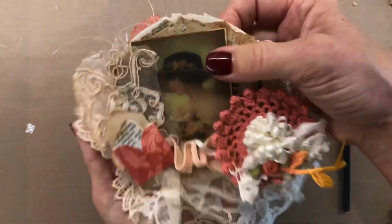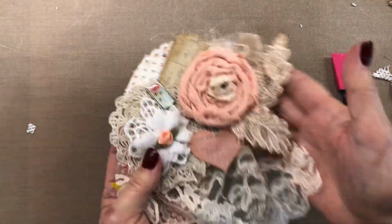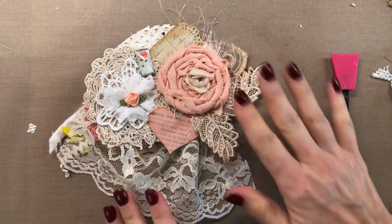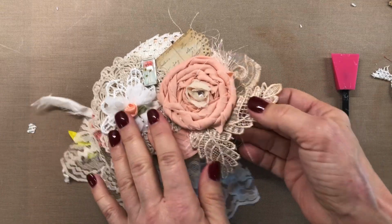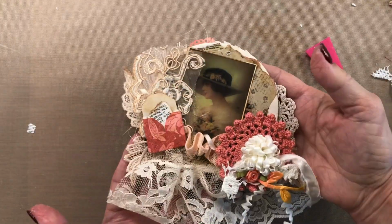See how pretty that is? I love the way that turned out. Just gorgeous. And see, adding that at the bottom. Now look, that made this look good. So that's my idea. And I may end up adding something right here on this side. But for now, this is good.